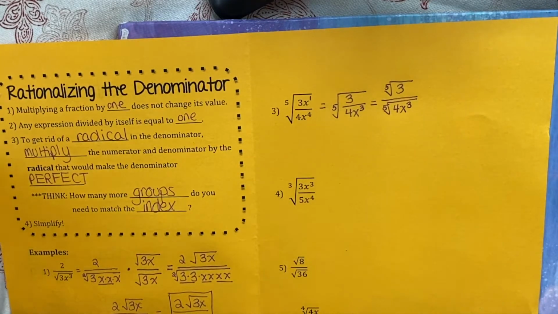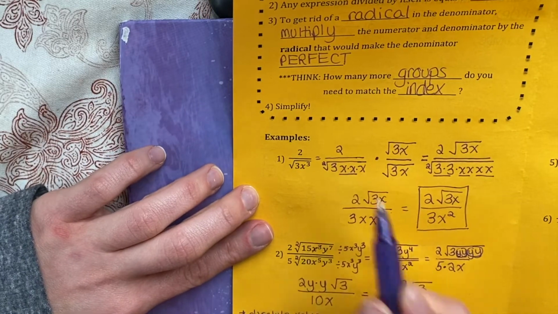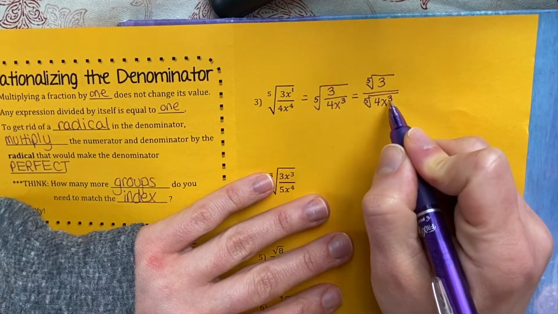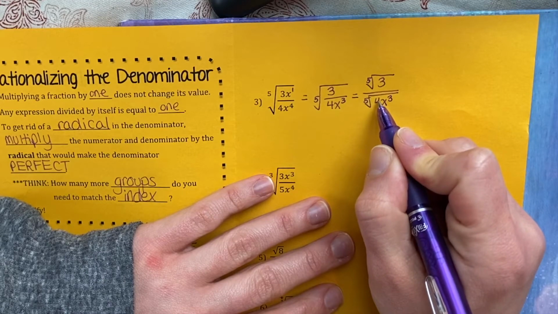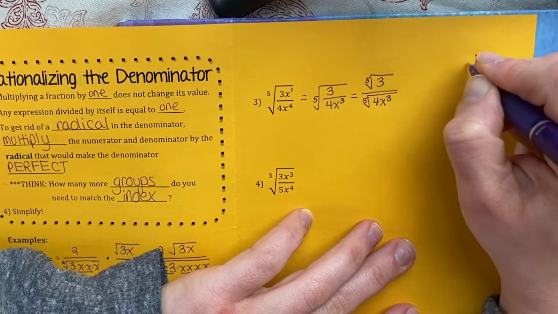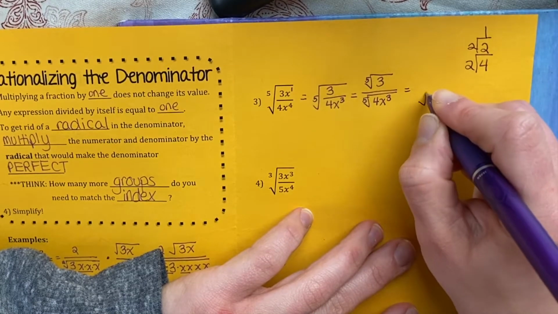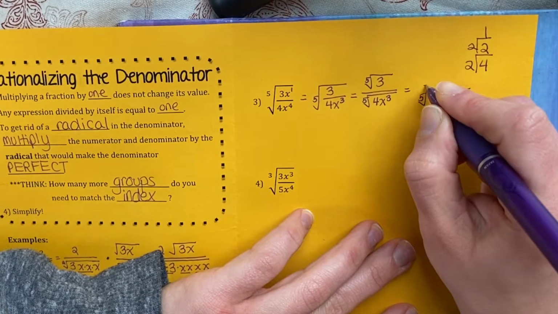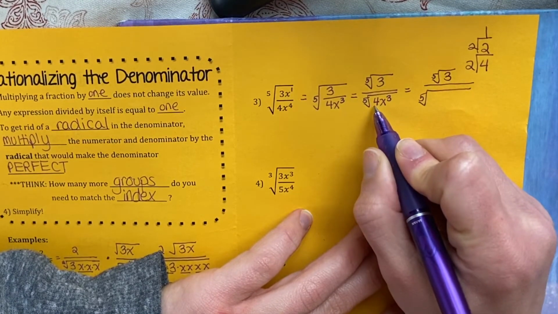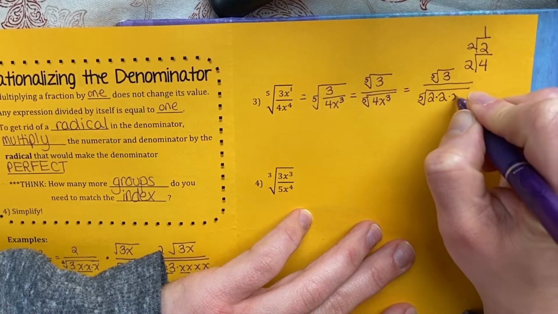Now, think back to the first problem we did and how I broke it down and rewrote it. I'm going to do that again here, but I'm not just going to do it with the variable, I'm also going to do it with the number. So think back to your birthday cakes or your prime factorization, right? Breaking down 4. So right now I'm just rewriting it, I'm just recopying. 4 is going to be rewritten as 2 times 2, and then I'm just going to rewrite those x's.